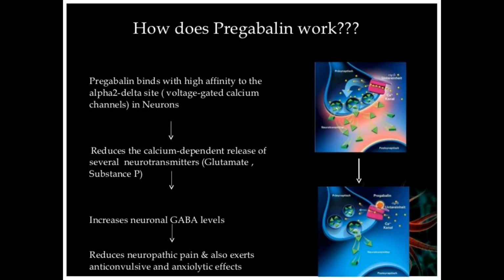So you may have seen commercials or heard about pregabalin, and you most likely have heard of it by its other name, Lyrica. When I was first starting out with this condition, it was fairly new that it was being used for trigeminal neuralgia. Lyrica was used more often for fibromyalgia. And so I wanted to show you this breakdown of how it works.